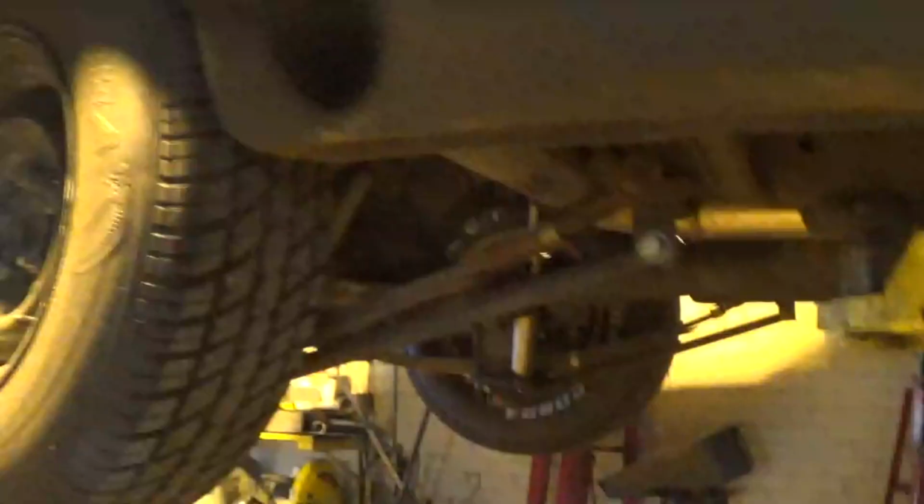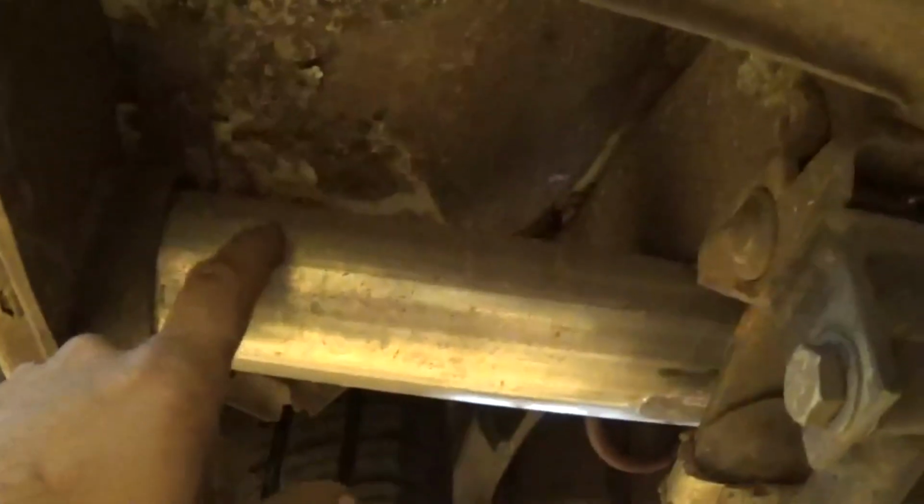Alright, so let's take a look under here. I've got a perfect place for that spark plug. He's got two in the one coming out the side here in a single pipe, and this is pretty much the perfect area to put my spark plug.